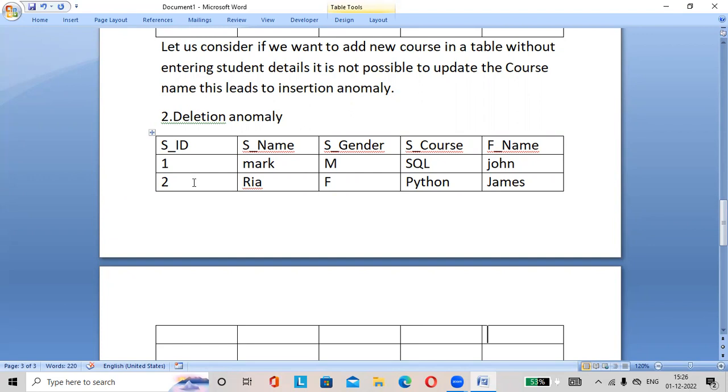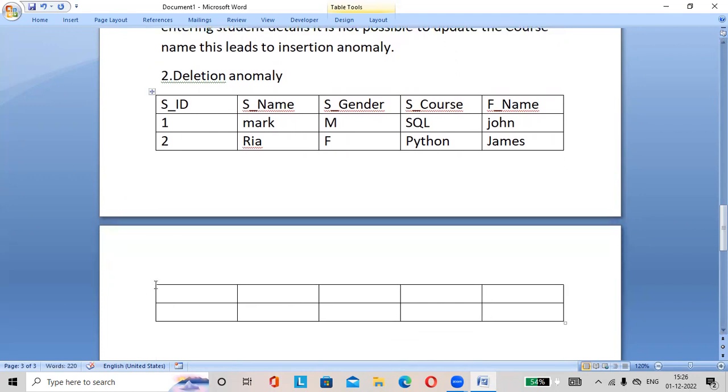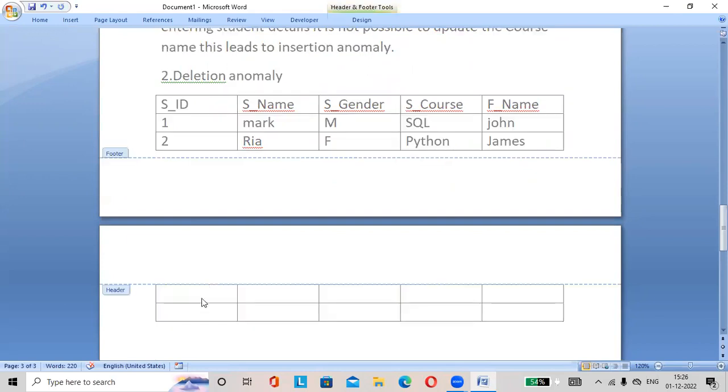See, suppose I want to delete this Ria record. So how to delete using query?